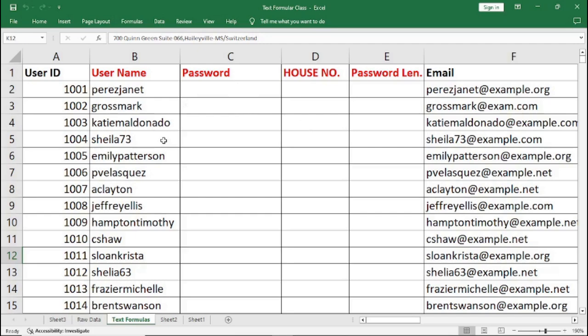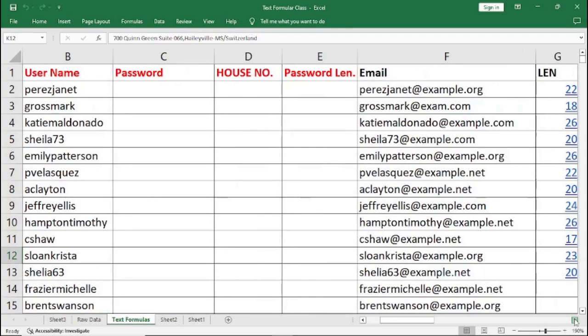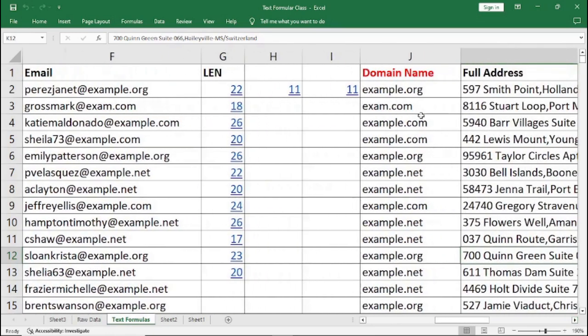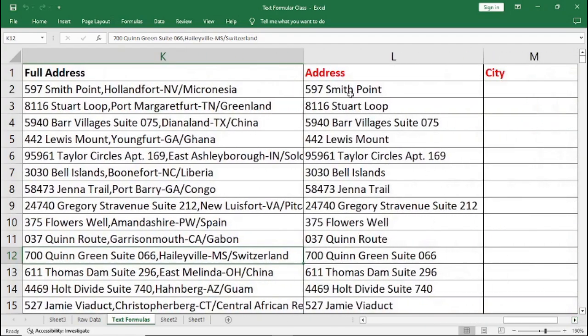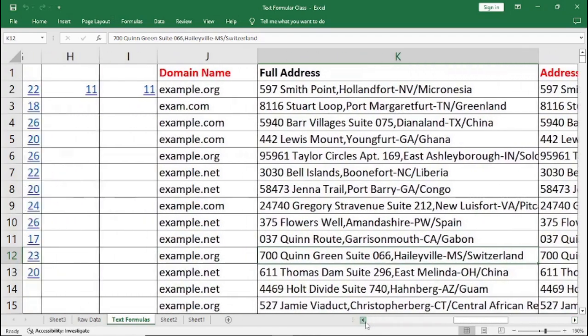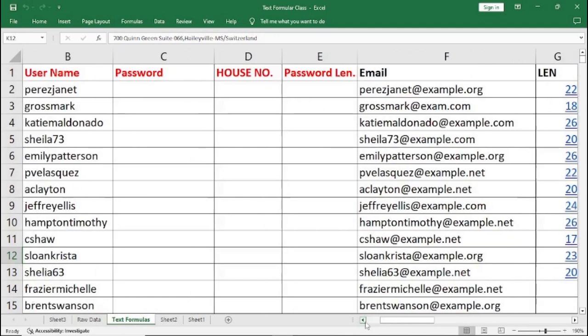In our last class, the second class, we tried to use formulas to generate the username. We went further into generating the domain name, and we went further into generating the street address. So in this class, we want to look at some other things, which include getting the house number of the users and then getting the password of the users.